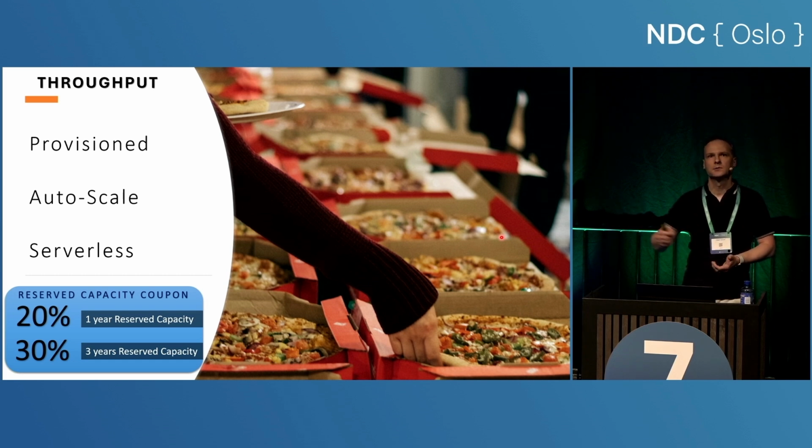So if you are sure you are going to use Cosmos DB in the next 1 to 3 years, those are great options to actually save money on it. If you are using more than 1 million request units, that number can go up to 60% in some cases. So just check it out, because you don't need to do that much to actually save money with this one.